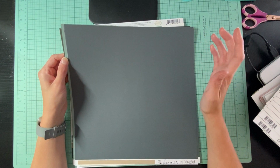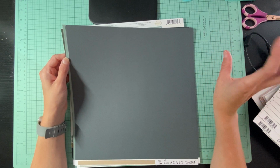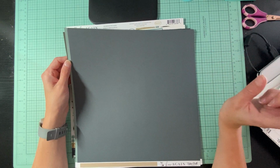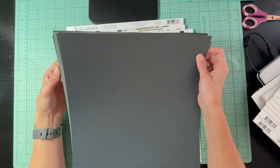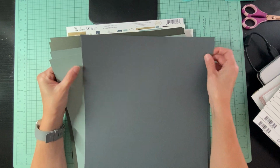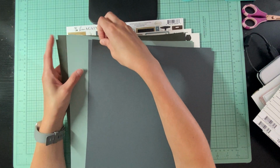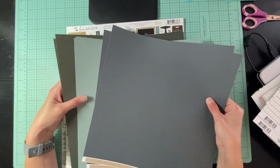So if you are looking at Tuesday Morning and you see a purple sticker and then you see a section of clearance with red stickers, make sure to take it up there and have them ring it up, because mine was coming up as the clearance price. So here are all the solids.